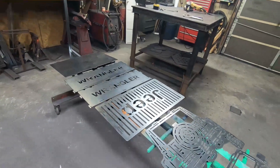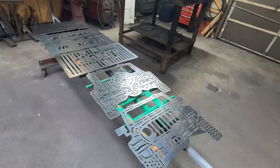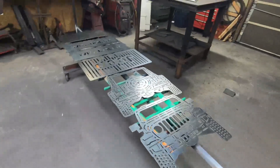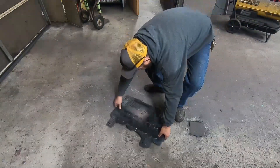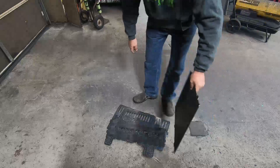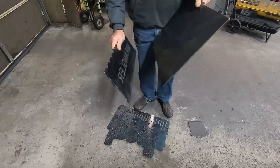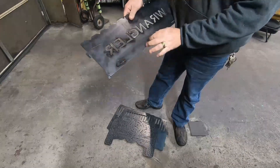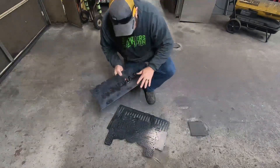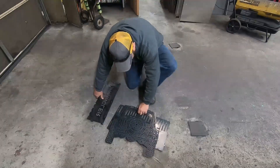I'm excited. I hope everything fits together right. I bought the DXF file specifically for this, put it on our computer - didn't have to draw this up or anything, this is a bought program. So hopefully one of these days I'll get my money back out of it, but no guarantees there. All right, let's do some assembling, see what happens. Let's lay all these pieces down here. I think we're going to have an issue - do a little test fit. My tabs on this one single piece are off, just a little bit. But that's okay, we can fix that. We'll just elongate these slots a little bit and make this first one fit. We'll change the slots on the program. But for right now, you guys bear with me.